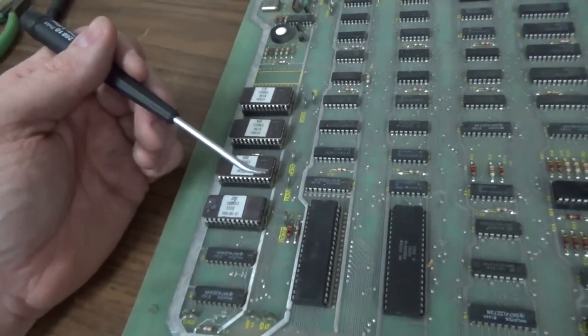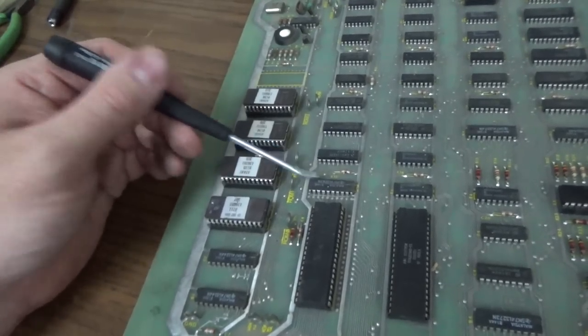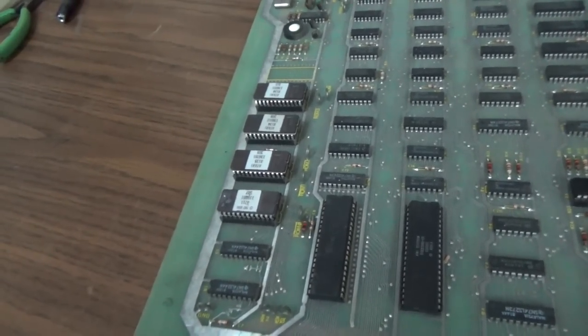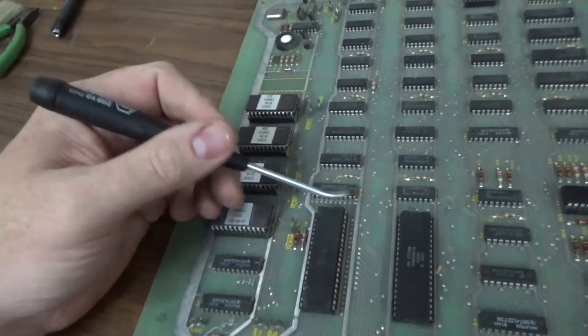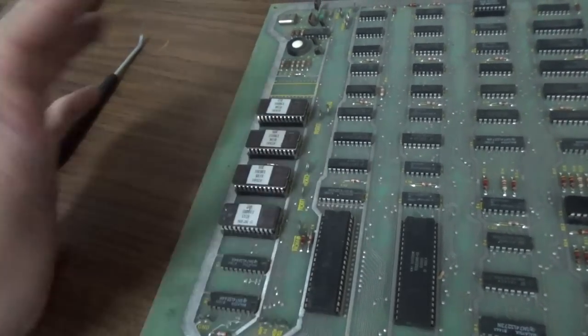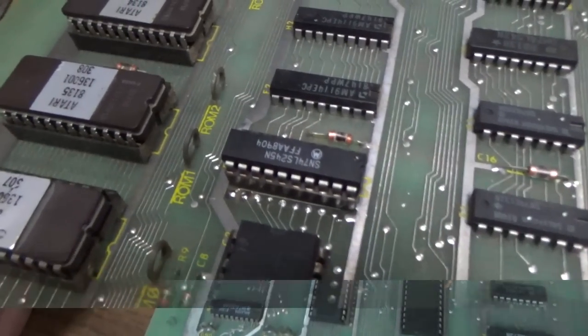So I think the first thing I'm going to try, just to make sure everything's clean, is replace this buffer chip on the data line, just to make sure that's not holding all the lines down, since it's one of the only things that's common to every single one of those data lines and none of them are working. So I'll do that first. We'll see if that does anything. And if not, after that, maybe we'll look at the RAM chips.